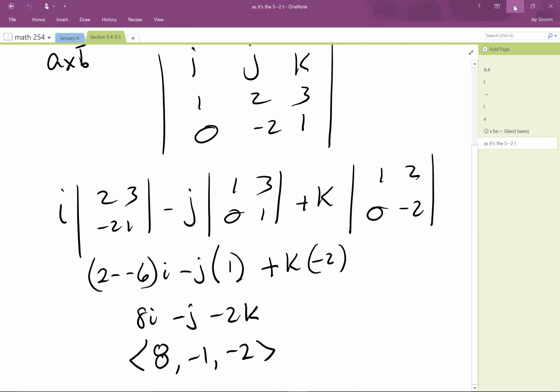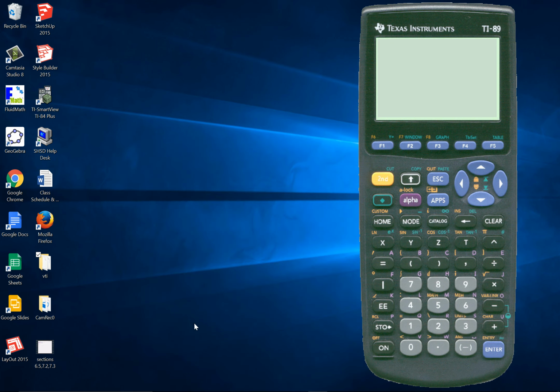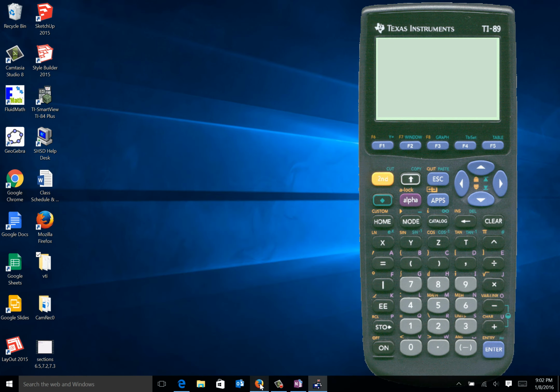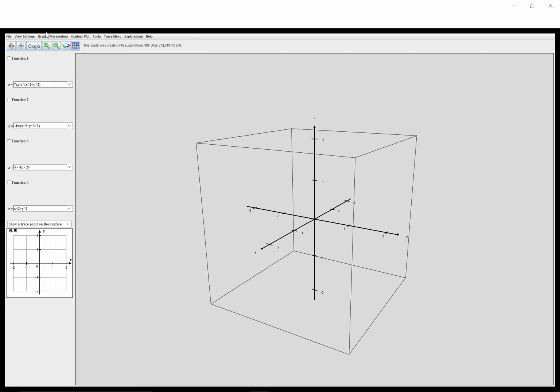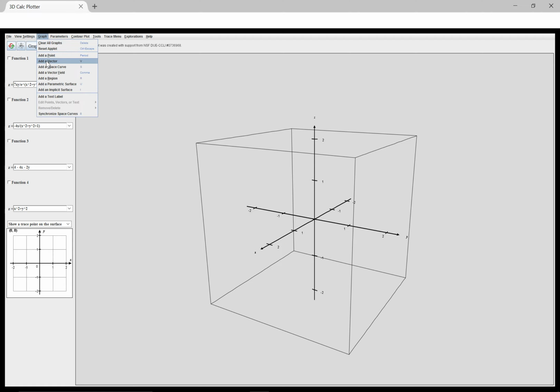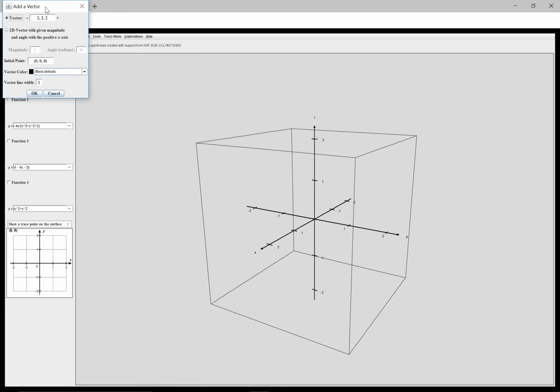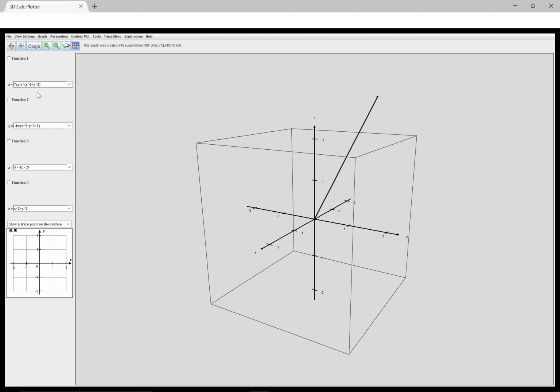All right. Now let's see if I can memorize them. 1, 2, 3. That seems easy. Probably can pull that one off. Alright, so again, let's turn this function off, hit graph again to get rid of it. Graph, we're going to add a vector, and that vector is just 1, 2, 3. And I'm going to just let it start at 0, 0. I'll leave this one as a black one, but I'm going to make it a little bigger, so I'll make it 4. This makes it thicker. So there it goes off into space, like so.